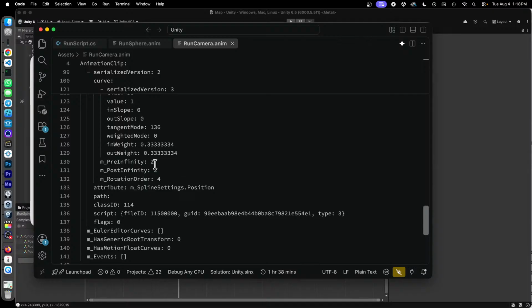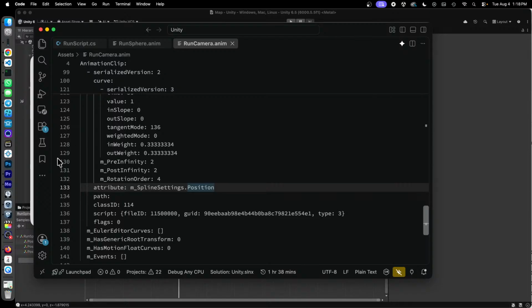Oh, it's actually following a spline. Yeah, so there's a spline. Remember that we use a camera path that tracks along a spline, and then we set the spline position from 0 to 1. So this animation is saying use a spline position from 0 to 1. Okay, this will be tricky. So let's look at the spline.